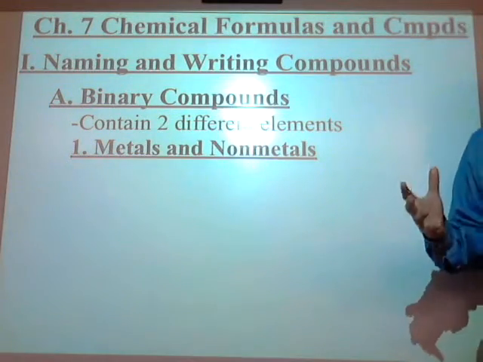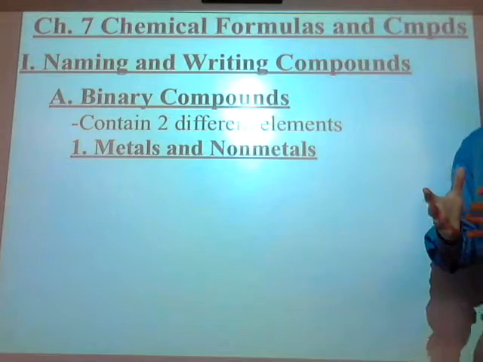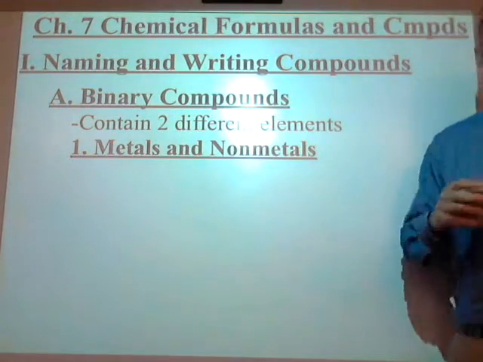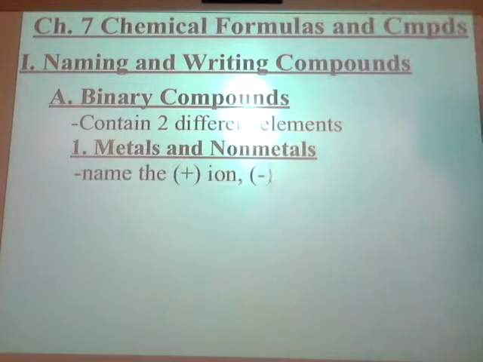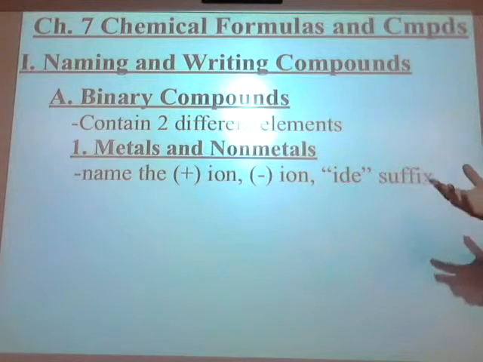That's all you do in naming these. You simply name the positive ion, sodium. You name the negative ion, chlorine, and you change the suffix to what? Ide. That's what you do every single time. Name the positive ion, name the negative ion, and then add an IDE suffix. So you already know how to name that. Everybody's named the same way. If you know how to name sodium chloride, guess what it is when it's sodium and fluorine together? Sodium fluoride, sodium oxide, sodium nitride, potassium fluoride, potassium oxide, potassium nitride. That's all you do. It's that simple.